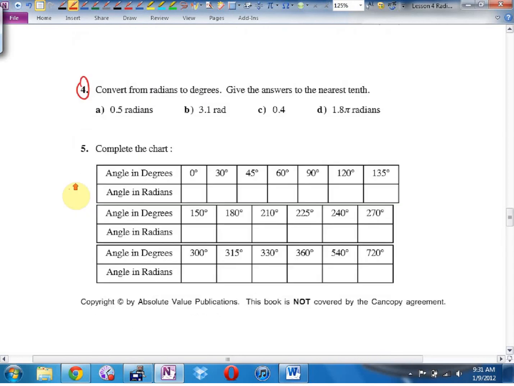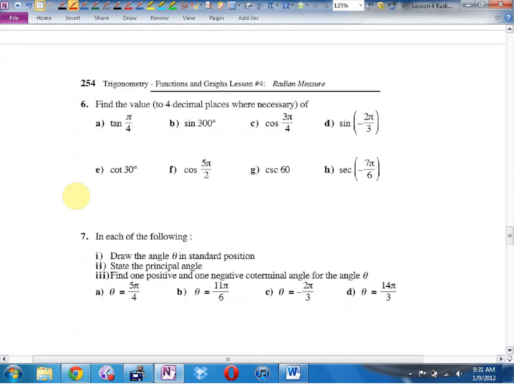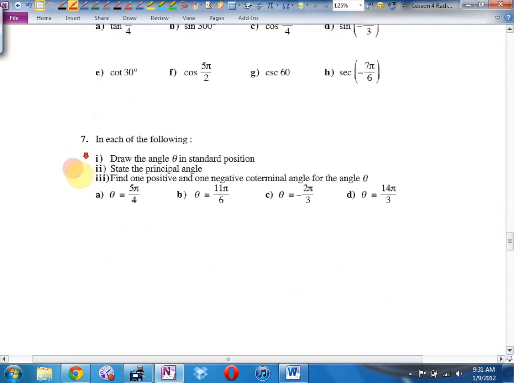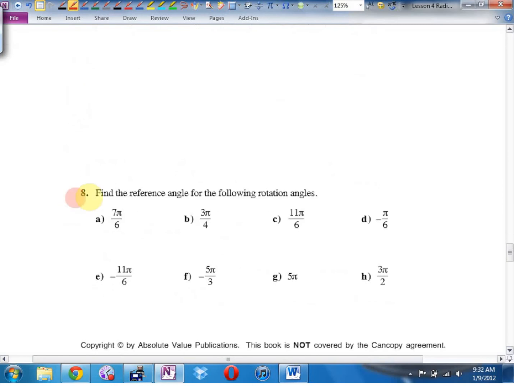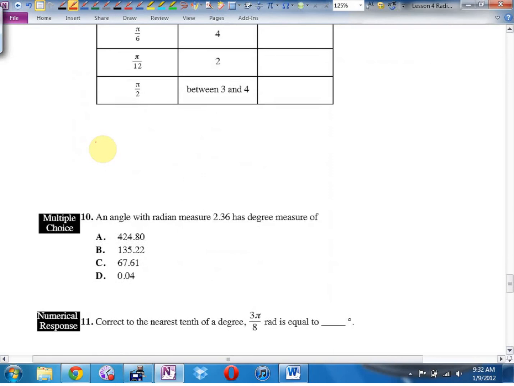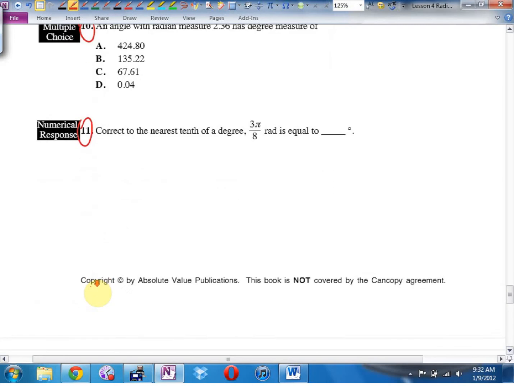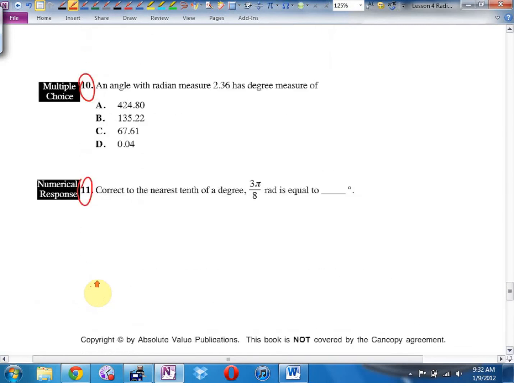Need to practice this. Good news is I believe next lesson is a bit shorter with less homework. Let me double check. Applications. Yeah, shorter lesson, next lesson. Take-home quiz next class. Physics 12 tutorial today after school.